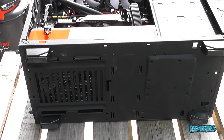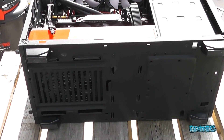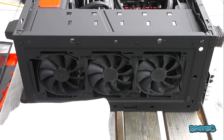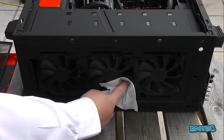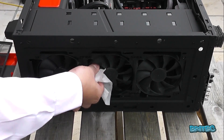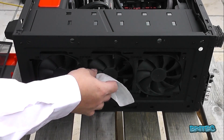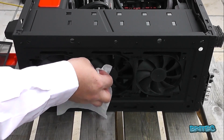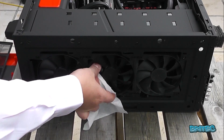I've pulled the filter off the front and I'm going to give these fans a quick blowout. Underneath there's also a filter area where the power supply is, so I'll put some air through there. You can see the fans aren't spinning much. What I also like to do is use isopropanol wipes to wipe off any surplus dust around the fans and on the fan blades — this allows air to flow freely across the blades. I just go ahead and rub each individual fan part to clean it off. It takes a bit of time but you'll see much better results.